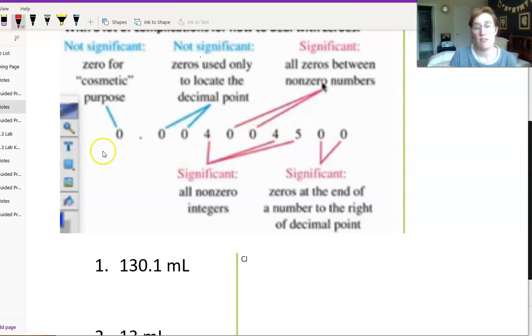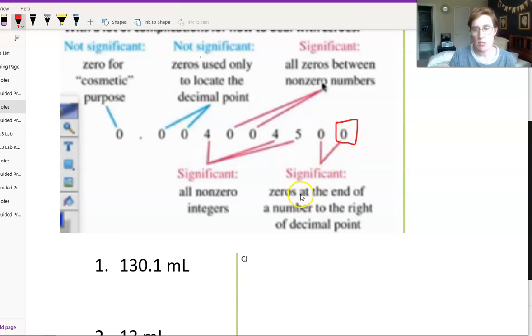0.00400450. That is a very long number, and it's also incredibly precise. Look at the level of precision. It goes to a very small number. We always talked about how the last digit is significant. The last digit is significant. If it's a 0, we don't know if it's a significant number or not, and I'll kind of explain why.